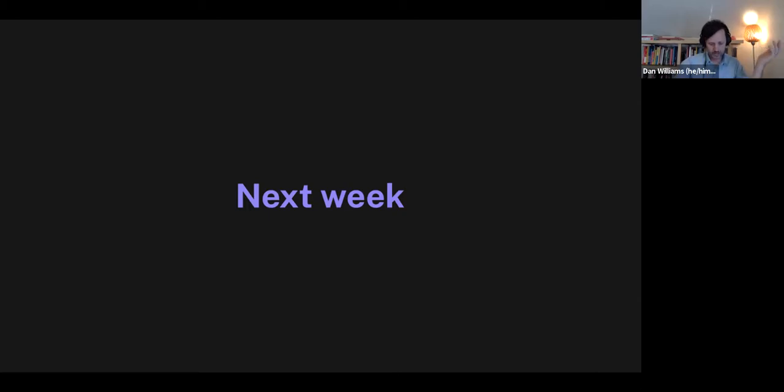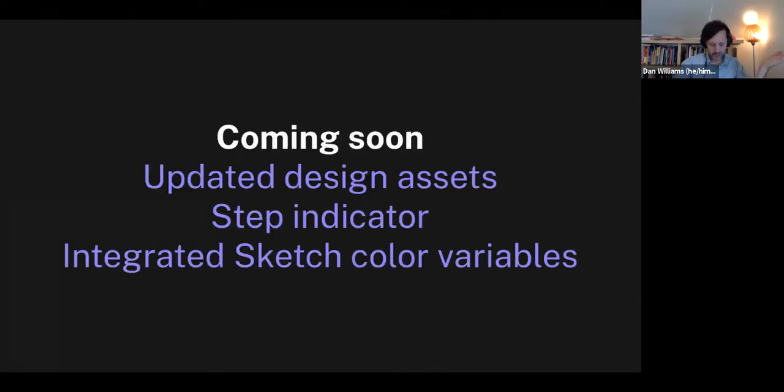So, also coming very soon, finally, some updated design assets. This will include the step indicator component, and it will also feature the new Sketch color variables that were just released in the last version of Sketch. This is a new Sketch feature that allows designers to more easily assign design system colors to any object and to keep those colors synced over time.